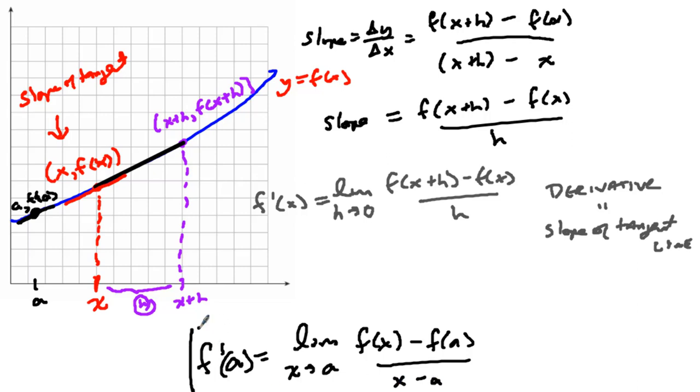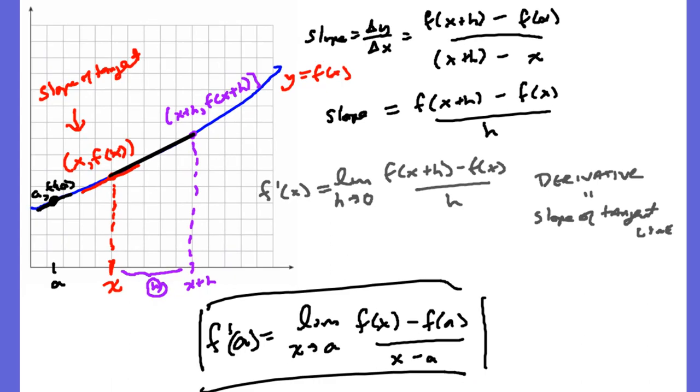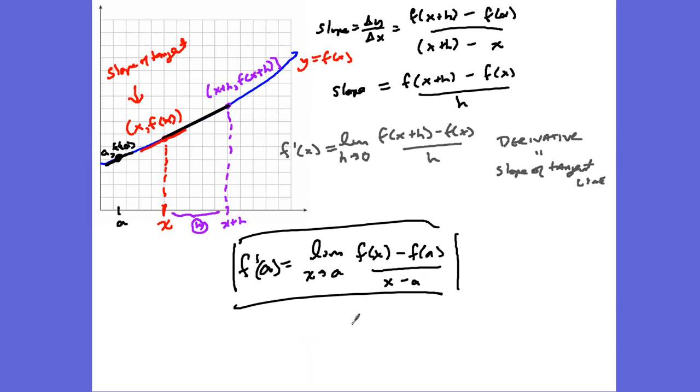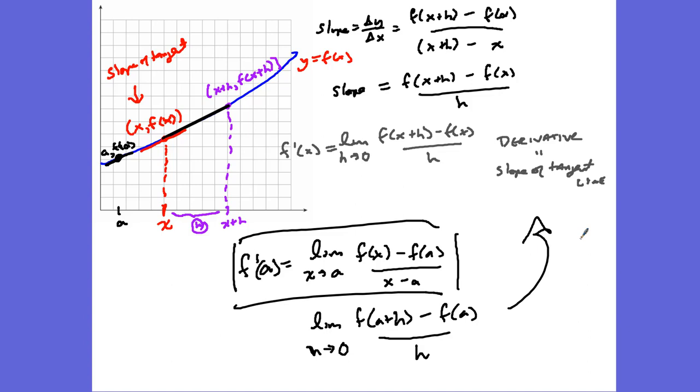And you can hopefully see the slope of the line right there. And so this is kind of an alternate view of the derivative, okay? We could also say this is the limit as h approaches 0 of f of a plus h minus f of a all over h. That's the formal definition of the derivative. And we're going to be using this formal definition of the derivative. I'll give you a shortcut later. But right now we're going to be using this definition of the derivative, okay?